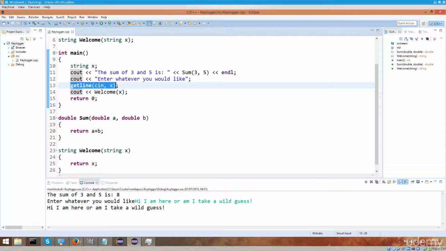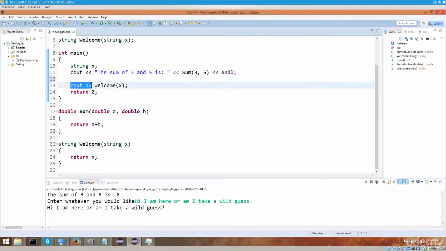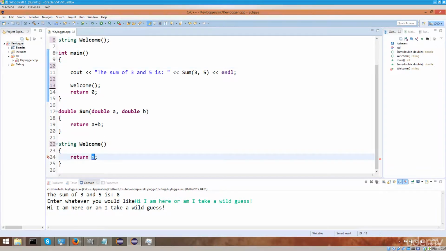And just to show you that this would work without me actually inputting anything, it doesn't need to have an X. I can delete this, and I can delete this, and I can delete this. So I can just say return, and then, hey, how is it going?